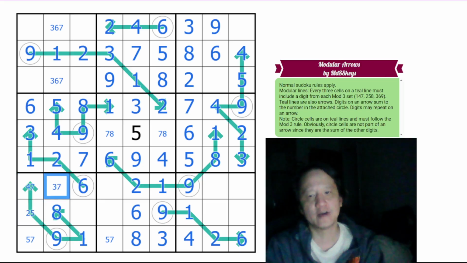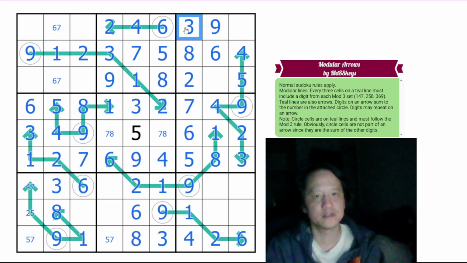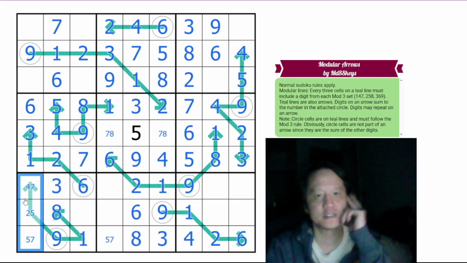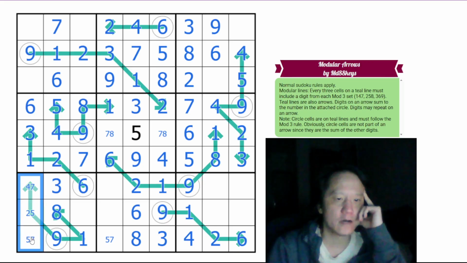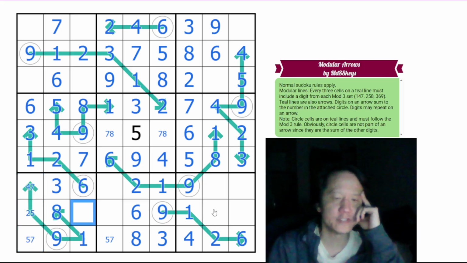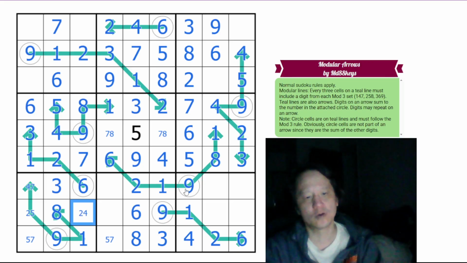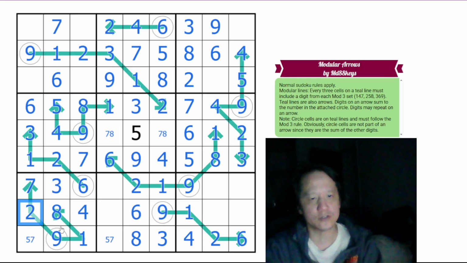So this cannot be 5 or 7, it's 3, which means this can't be 3 and this can't be 3. This can't be 6 either because of the 6 in the row. So this is 7, which makes this 6. Because of the 5, 7 pair, essentially, in the column here, this digit cannot be 5 or 7. It's 2 or 4. And it cannot be 2 because of the 2 in the column, so this is 4, which makes this 7 and 2, adding up to 9. This is 5, that's 7.